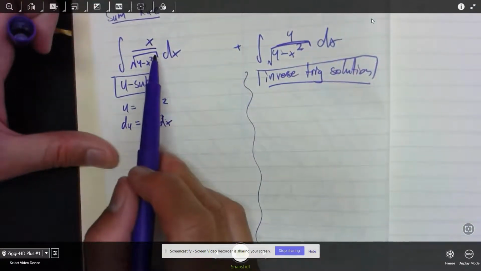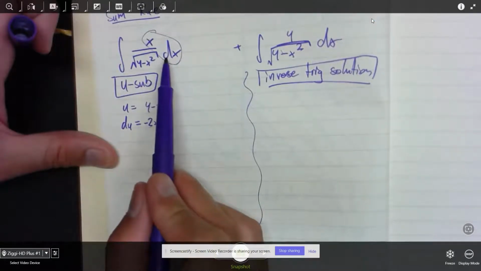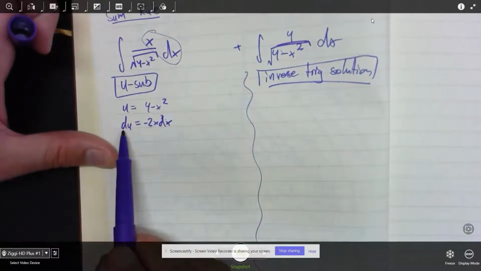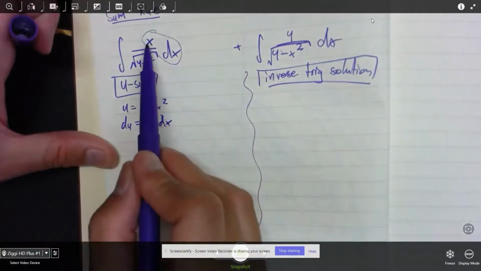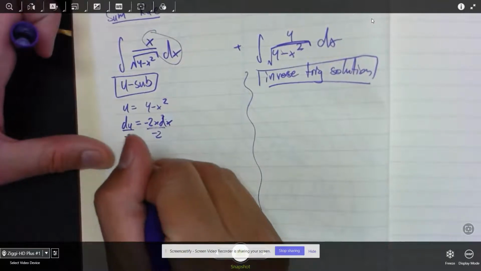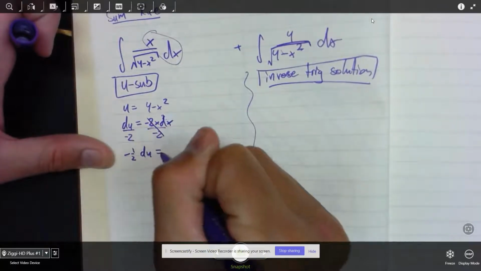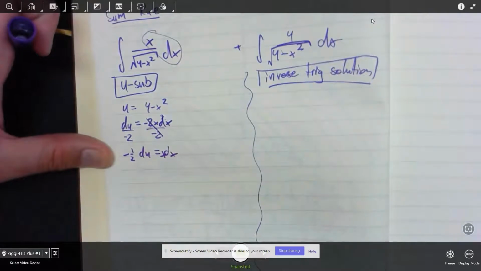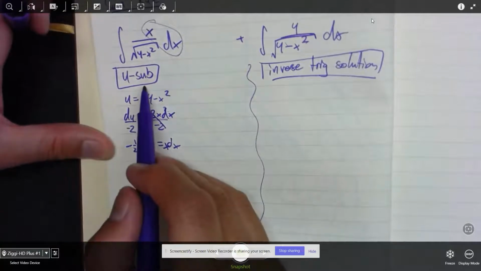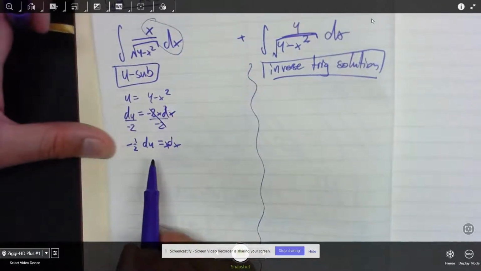And then we're trying to substitute x dx, x times dx, with du. But we have to make this look exactly like x times dx, which would require you to divide both sides by negative 2, and the negative 2's will cancel out, and what you would have is negative 1/2 du is equal to x dx. And you're going to find that it's going to work better than the last attempt that we tried when we tried u substitution, because the 4 is no longer with this x at the top, so we can actually do a successful u substitution this time.